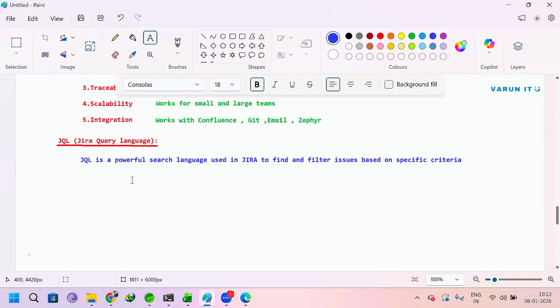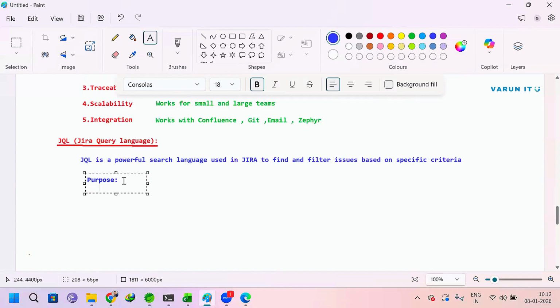Suppose you are typing the name in Instagram, you are searching by the Instagram username. Here we have to use one such language in Jira. Why? What is the purpose? Let me tell you.